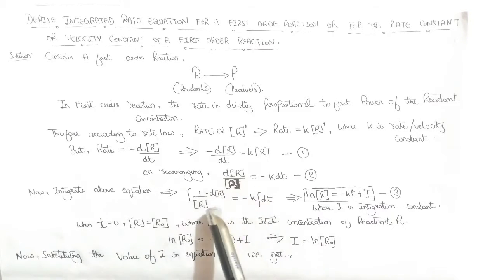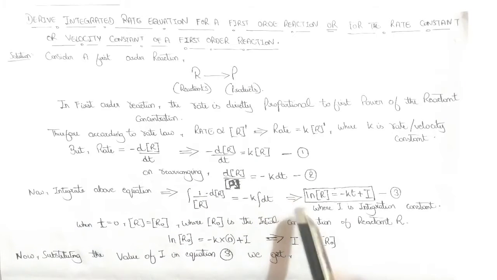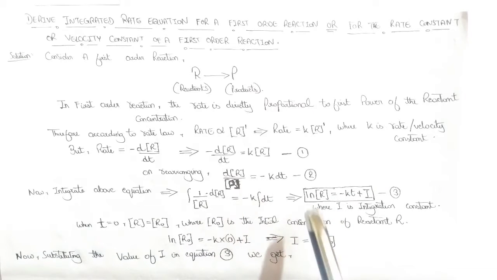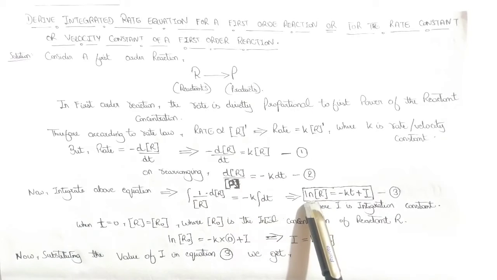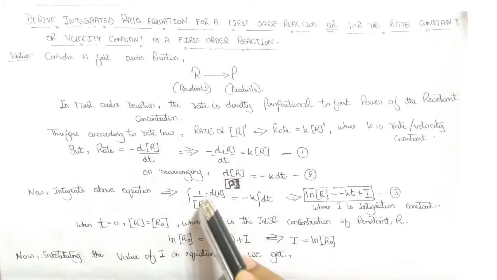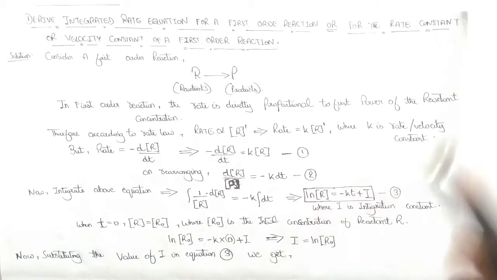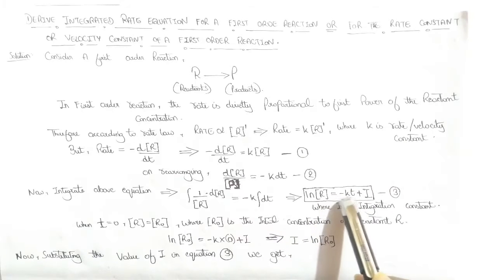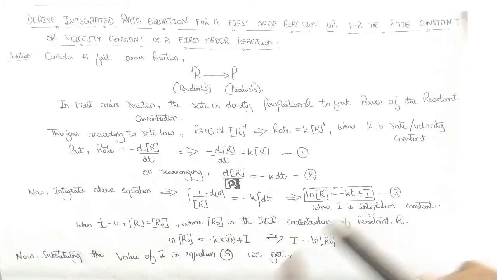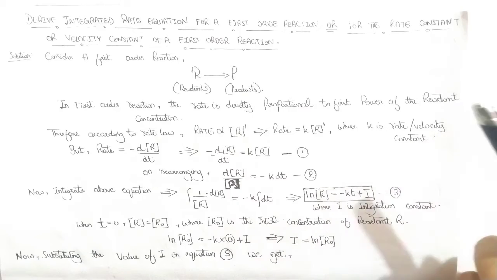Now integrating the above equation, we have taken an integration symbol. This will give you ln of R. As I told you, we are rearranging, because we will get ln, which is a simple method to solve this type of term using ln or log. So this gives you negative of kt plus I, as we know that I is nothing but an integration constant. We know if we integrate any term, we will get a constant c. Here we are taking that as I.